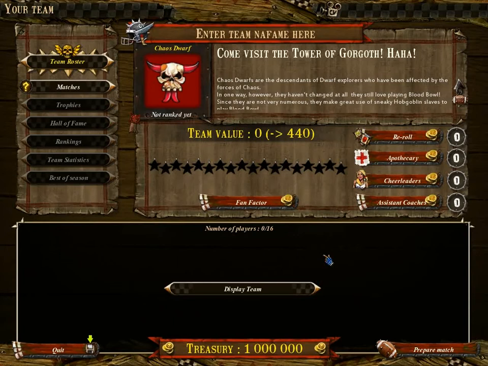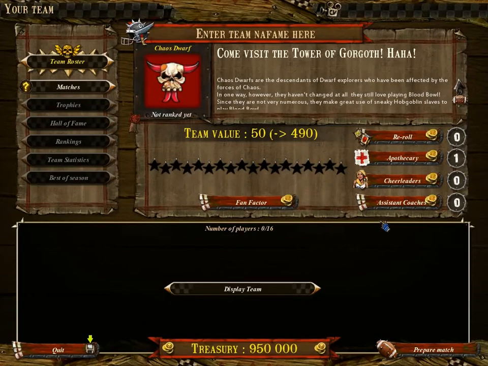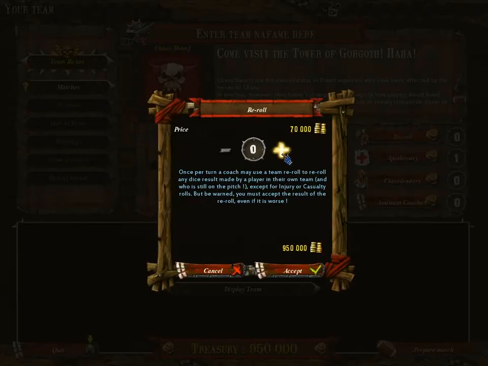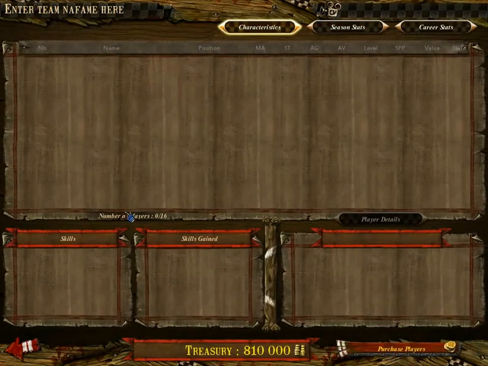So of course, even though they are Chaos Dwarves, they're not that durable. They're not as durable as their cousins. So you really have to be a bit careful with those. So of course we'll grab an apothecary, because not grabbing one would be stupid. And let's grab a couple of rerolls.